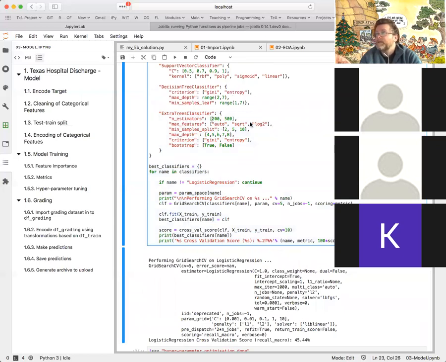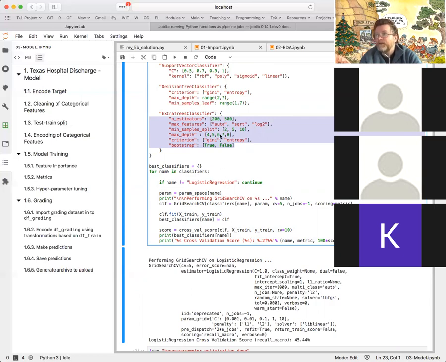I have 2 options here, 3 here, 3 here, 5 here, 2 here, and 2 here. That's 3 times 2, 6. 6 times 3 is 18. 18 times 5 is 100, thereabouts. 100 times 2 is 200. That's going to mean it's going to do 400 fits because I have 400 various combinations of my parameters here.